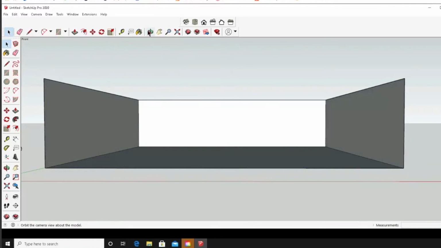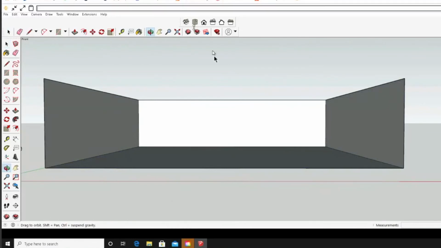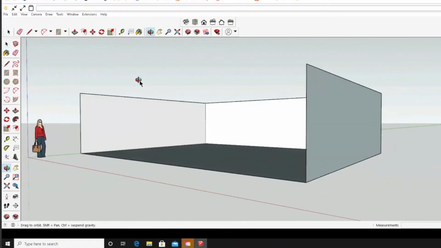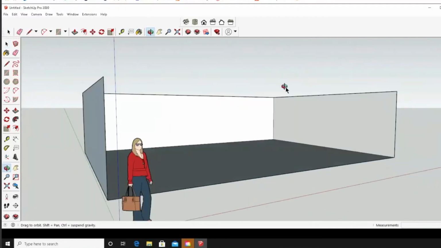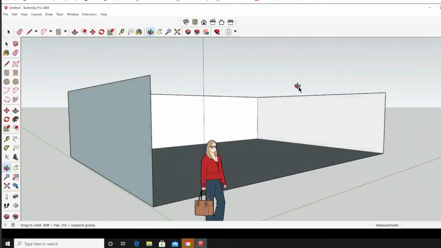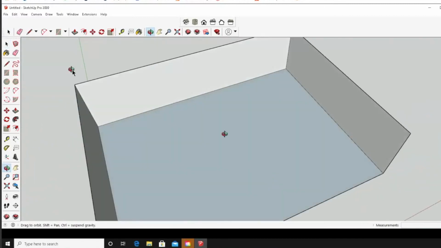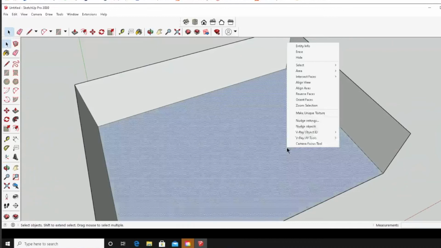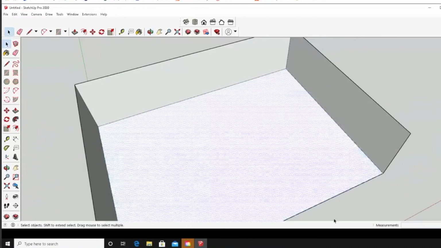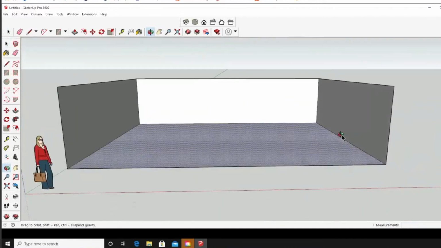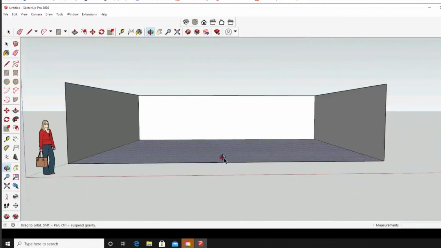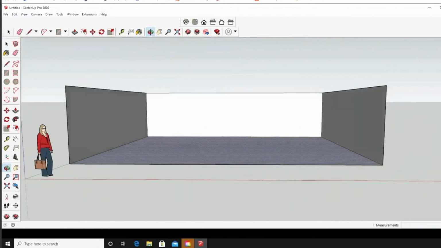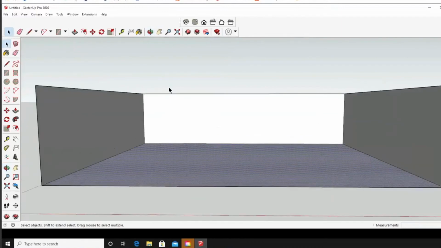I'm going to orbit around a little bit so you can quickly see that when I turn it around, it is white. Let's make sure this is white. Great. Now if I want to paint the wall or put wallpaper or shiplap on the wall, I have that white surface that will receive the material.